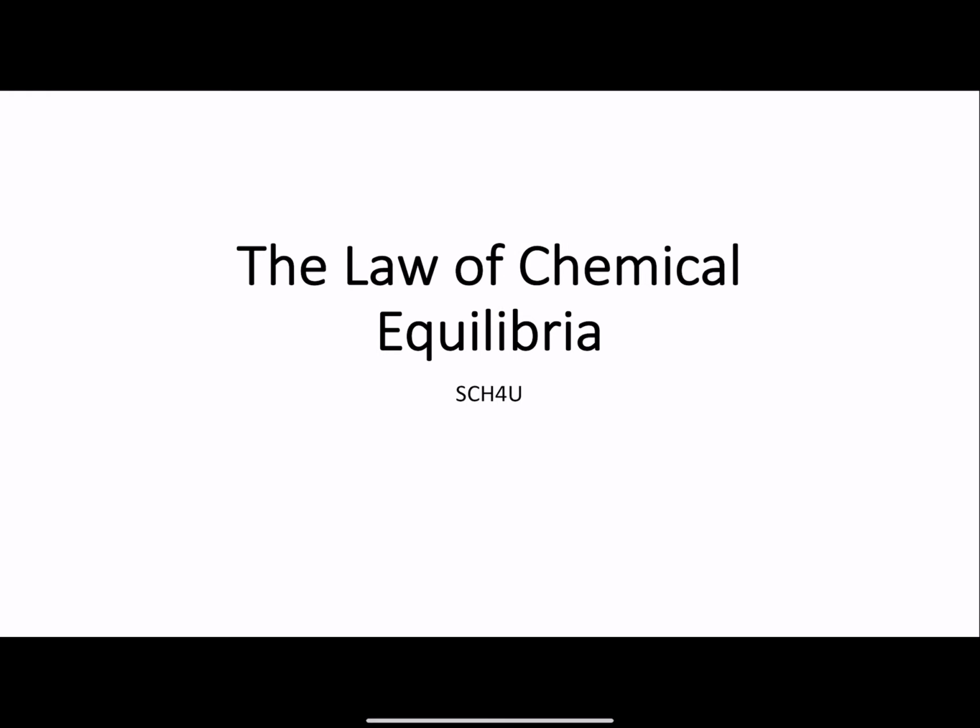So the law of chemical equilibria. Having caught up with the first lesson in module 1, you would have gone over what the conditions for equilibrium are and what equilibrium is, and the fact that it differs from what you've learned before because it's a two-way reaction versus a one-way. What we recognize is that a one-way reaction has the arrow pointing towards the right, the products, versus an equilibrium reaction, which has the arrow pointing forwards and backwards. Meaning that the products can turn back into the reactants, not just going in one direction. So that's what we're going to focus on here.